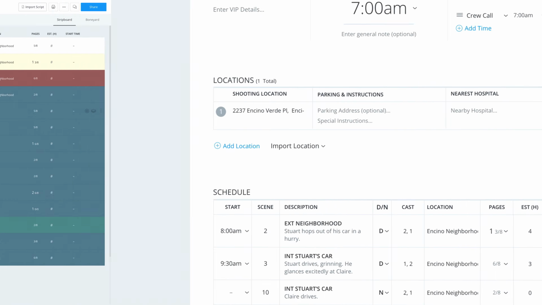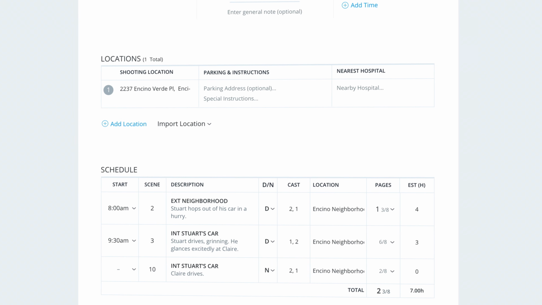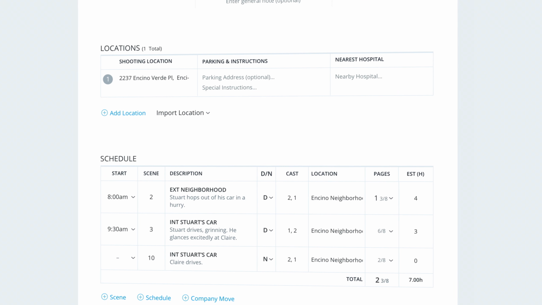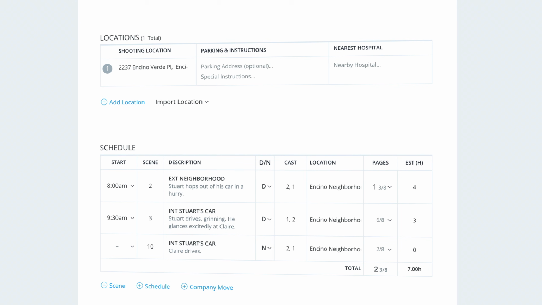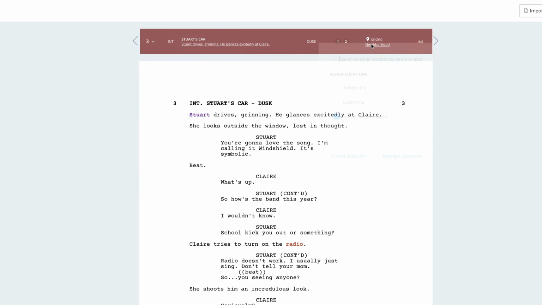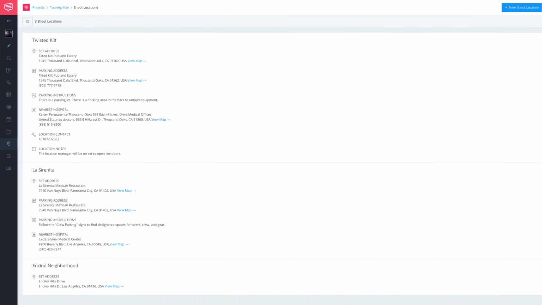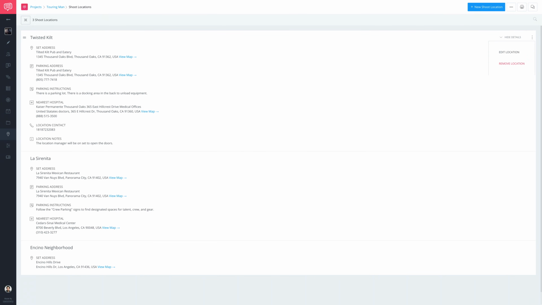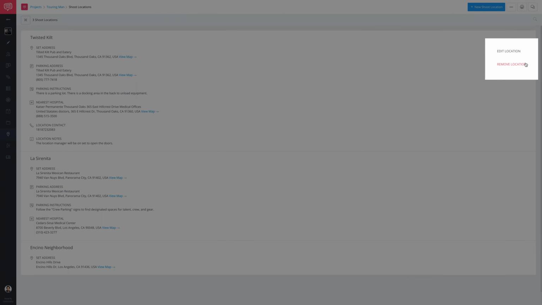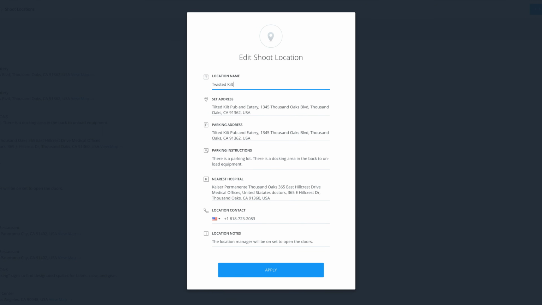These same locations will be added to a call sheet as well, so it's best to update your locations with more details as they're secured. If you want to adjust a location, just go back to the same drop-down and select Manage Locations. This takes you to the Shooting Locations page, where you can either remove a scene, edit the address, or specify additional details.